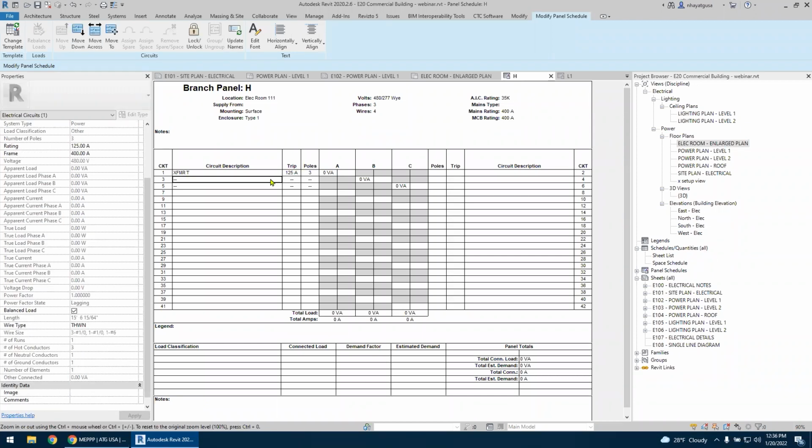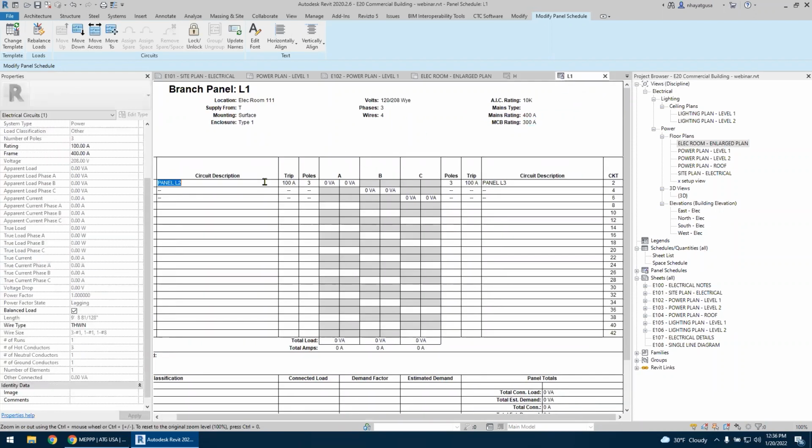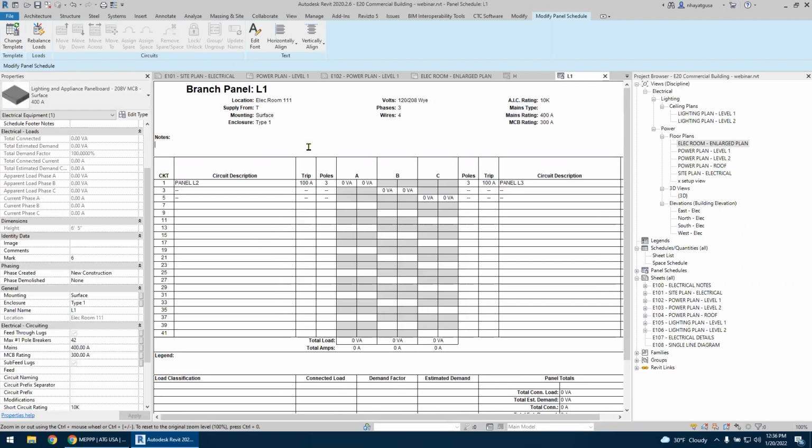Yes, it is. It's 125 on the primary. It'll be 300 on the secondary. That's this one right here. Okay. So this is panel L1, a 300 amp, which carries 100 amp for this tenant and that tenant. So each tenant gets 100 amps low voltage. With LED lighting, that's usually sufficient, but size it the way you need to. You can always adjust it later.